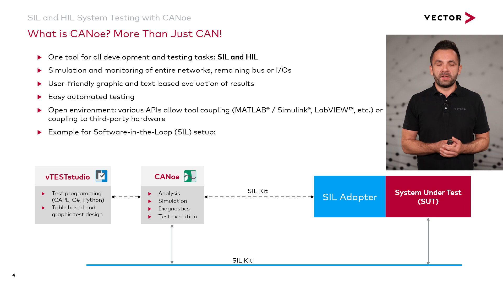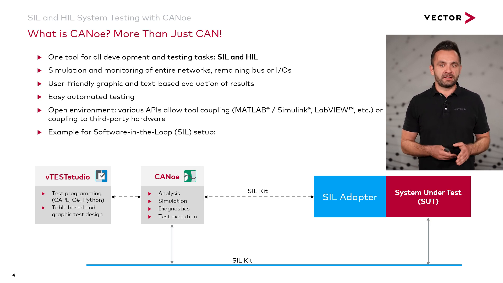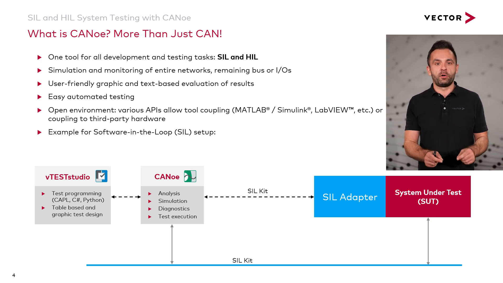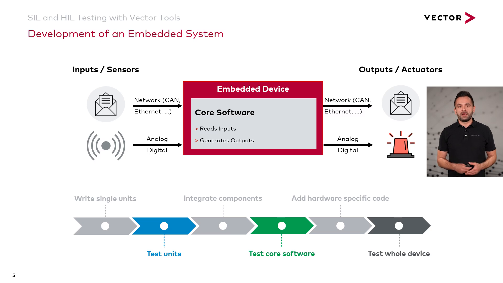For Software in the Loop tests, this procedure is basically the same, just that the SUT consists of pure software and the access to it takes place with a virtual interface. This means that no real hardware interfaces are required and these tests can be run very early during development. Nevertheless, all tests and simulations in Kanu can be identical for both SIL and HIL, which makes them reusable and saves you a lot of development time. SIL and HIL can be applied to any embedded system or network of embedded systems with defined inputs and outputs.